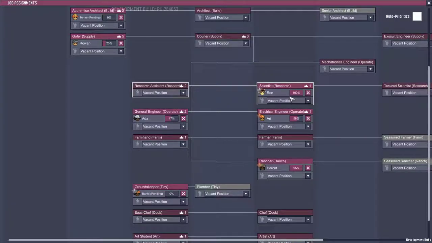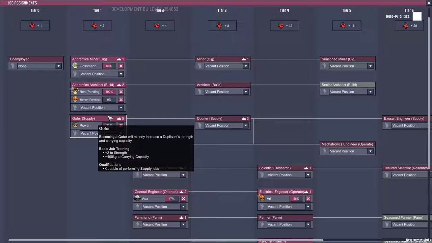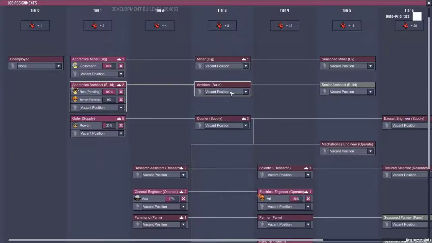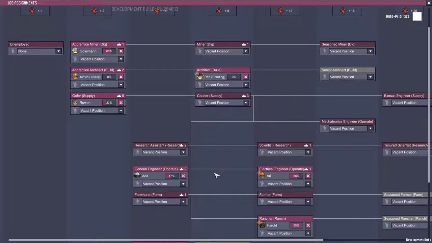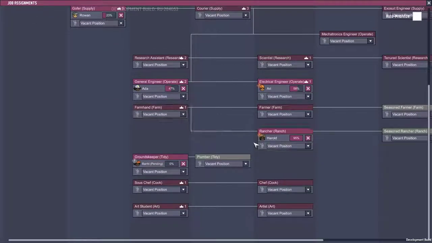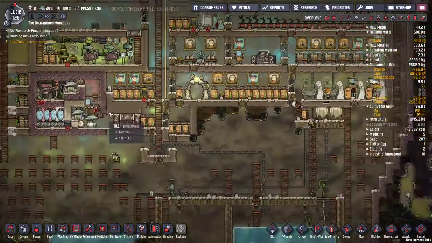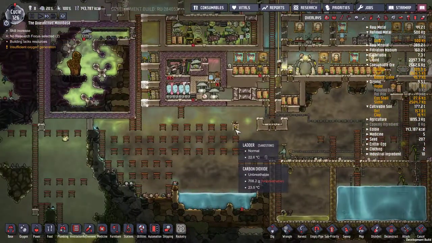Why don't I make Ren something else while I'm at it? I probably should. Let's give Ren building, huh? Oh, Ren's done building. How about second level building? Yeah, Ren can do second level building. And Rancher's not quite done yet. Keep going, Harold. You're working the best here.